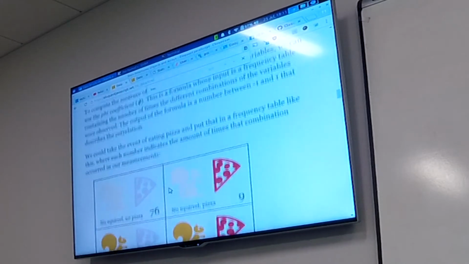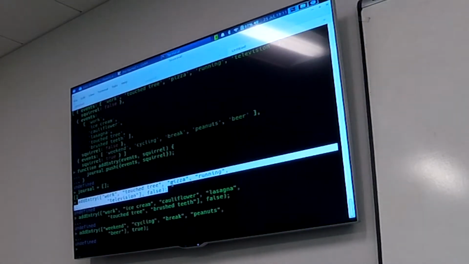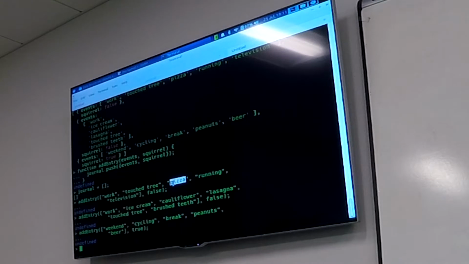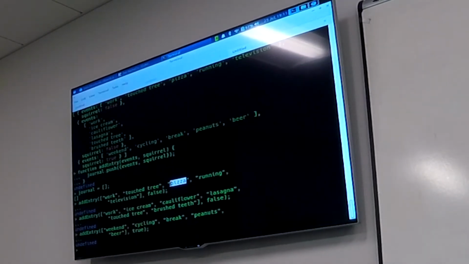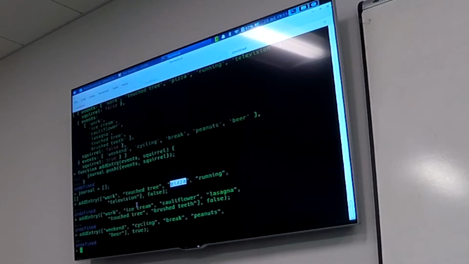Now we're looking here, and essentially what we have is, let's just go through this as an example. I want everyone to be really clear about this easy stuff because it's about to get really stupid really fast, and this is where me and the author really disagree about how this should go down. You have this thing here, add entry, pizza is right here, and then the value of this is false. On this one we don't have any pizza, and the value is false. And on this one we don't have any pizza, and the value is true. That's the 3 data points that we have from this.